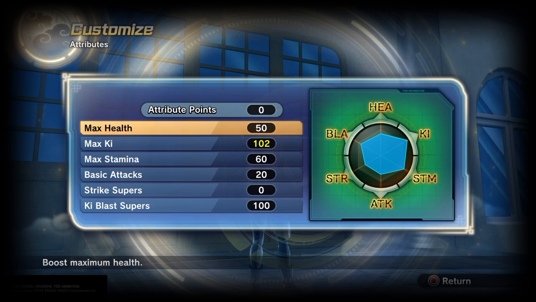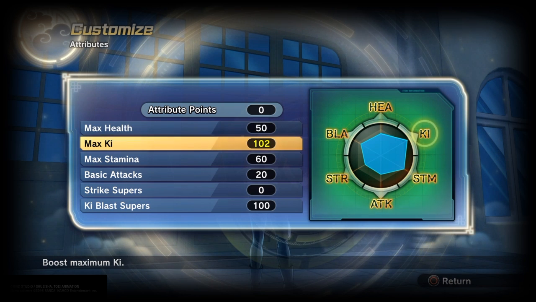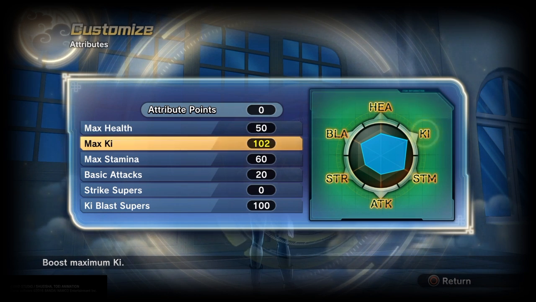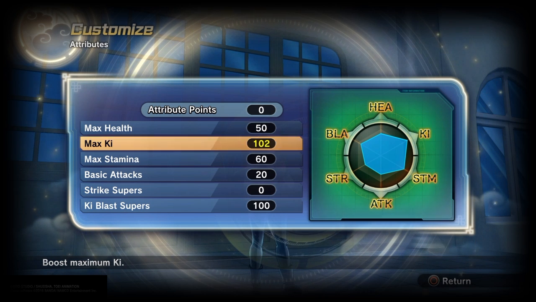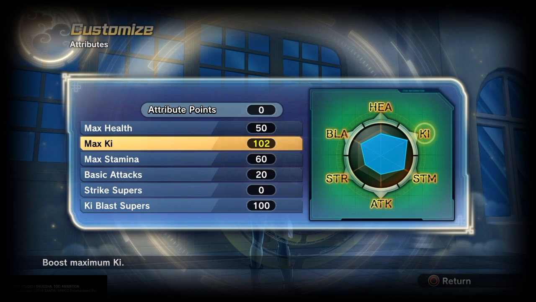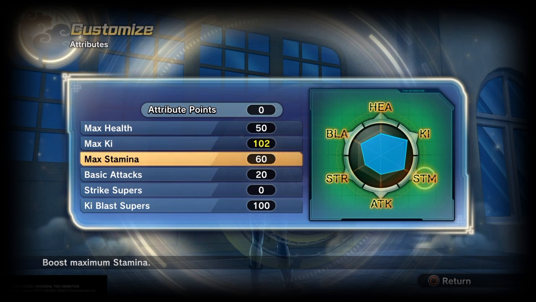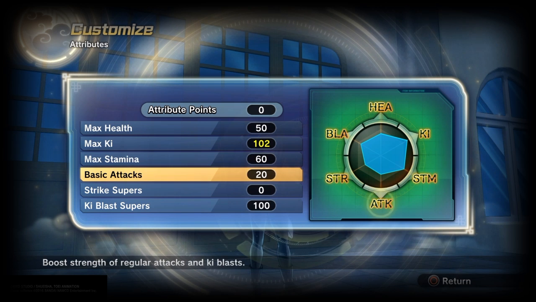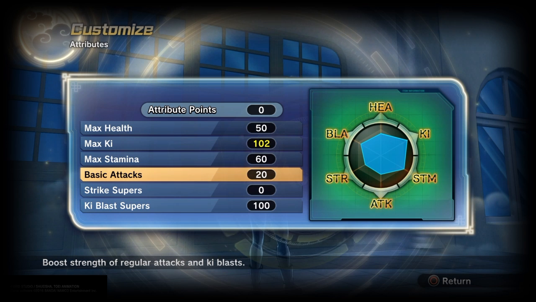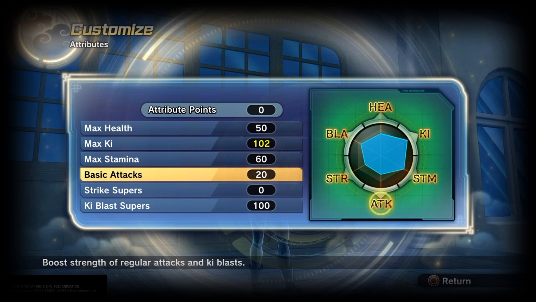Depends how I'm feeling. But as you guys can see, I have 50 points in health, which is pretty decent health. I don't need 100 points in health. I have max Ki at 102. I was going to actually put more points in my Ki. I have a lot of Ki. NX is supposed to be an android, and I was like, she has to have Ki, and yeah, I gave her a bunch of Ki. Max stamina is at 60. Basic attack is at 20. Now, even though her basic attack is at 20, she still hits really hard, which is actually kind of cool. She does a lot of damage with her basic attack still.